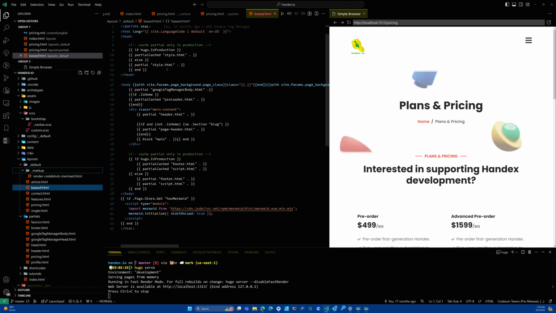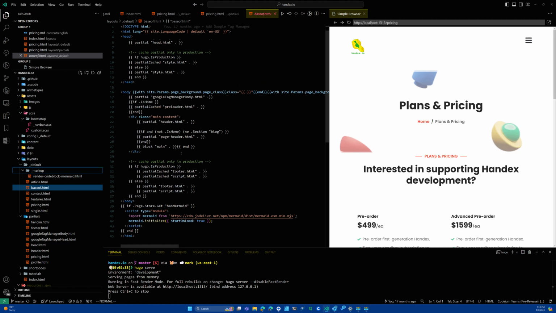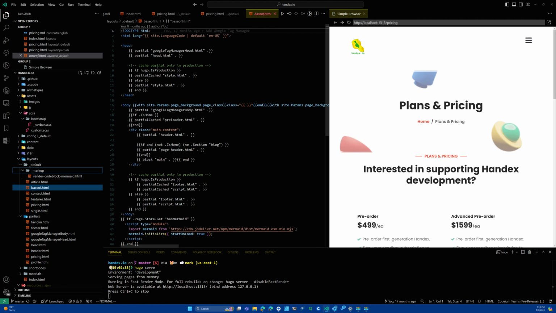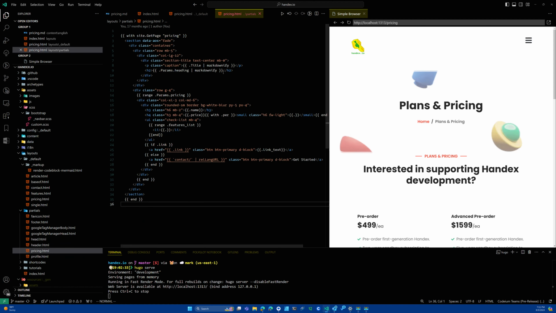If you want to track it back to the root, if you're looking for something that should be loaded here, you can track it back to here and then see, here's the footer, here's the script HTML where all the scripts are loaded, except for this script here, which is also loaded right here. But style is a partial, so that would be in the partials folder. And that's going to help us describe what's going on with pricing.